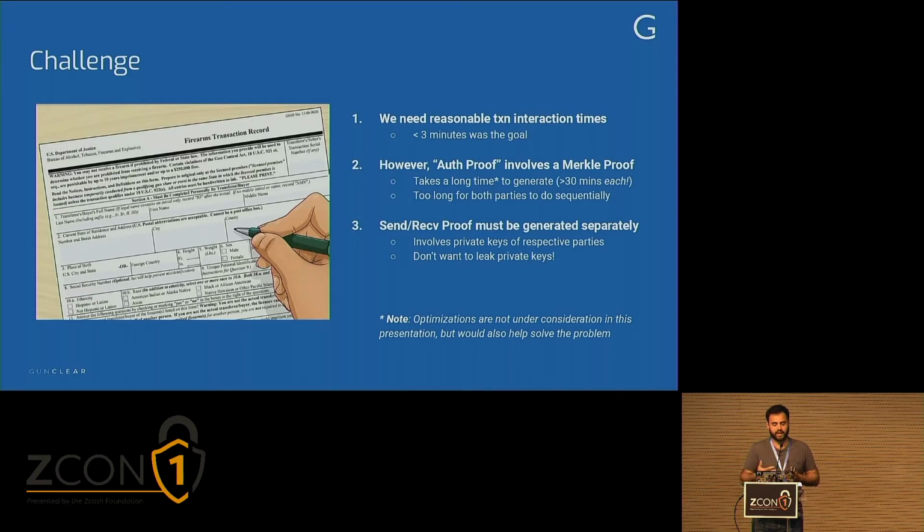Obviously, we can optimize that down, but that's way too long, and it doesn't really seem possible that we're going to get both proofs and some of the other proofs all together to be underneath 3 minutes. So that's one problem that we had. And the second problem is that this is an interactive transaction. It requires both parties to run. However, both parties have personally identifiable information that they prefer to keep secret, and there's also private keys involved that control and secure the tokens that we don't want to have revealed even between the 2 parties. So we need a way to ensure that they can keep as much secret to themselves as possible.